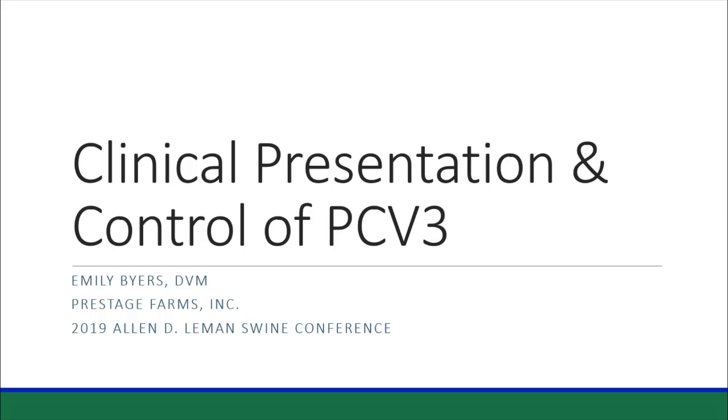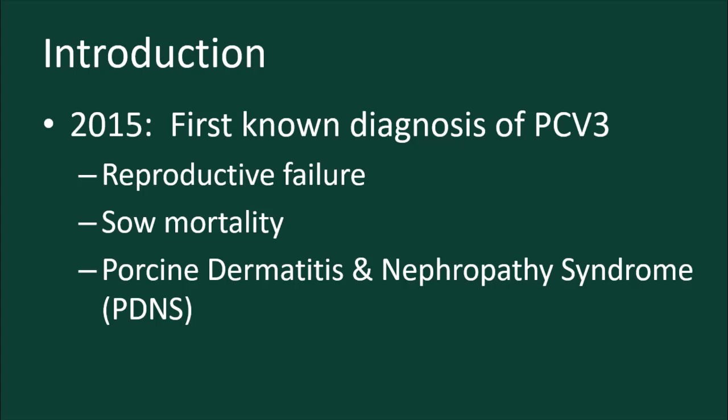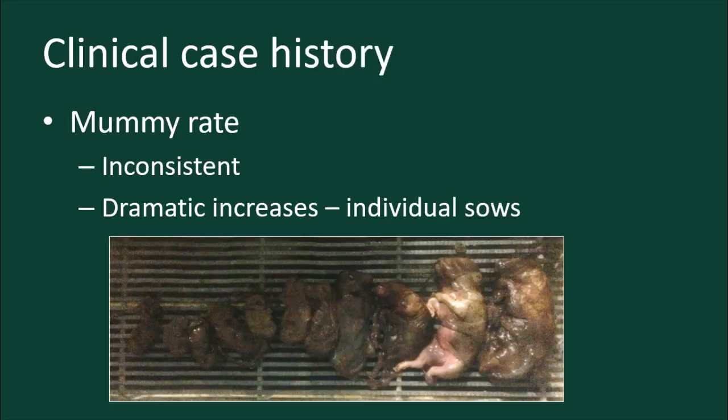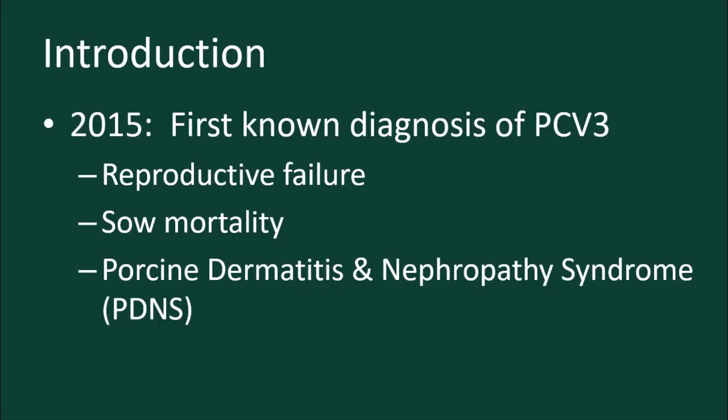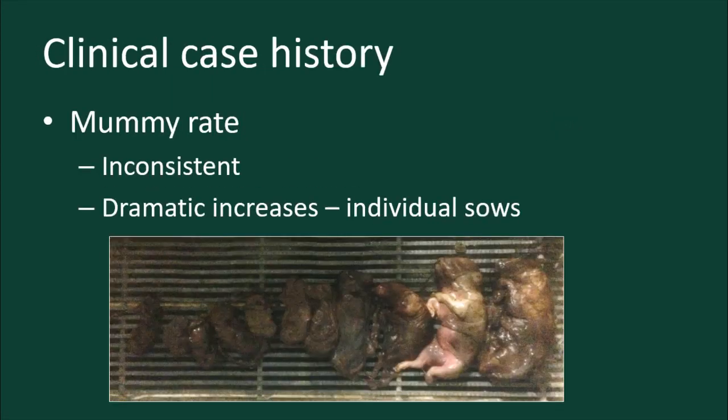I want to talk about what I think is the clinical presentation and how I'm controlling PCV3 in the herds that I work with. I'll go back, as was mentioned, to 2015, when I was involved in the first known diagnosis of PCV3 in a sow farm that manifested as reproductive failure, sow mortality, and what we described at that time as Porcine Dermatitis Nephropathy Syndrome-like disease.